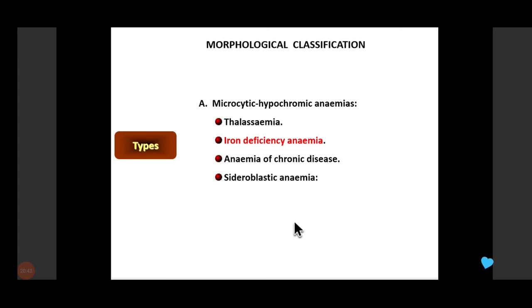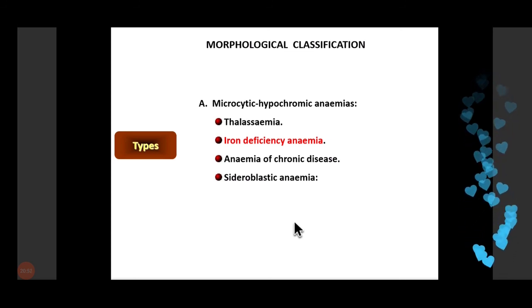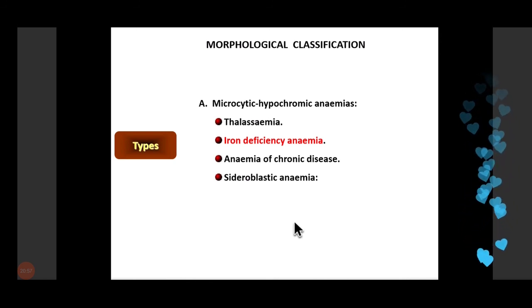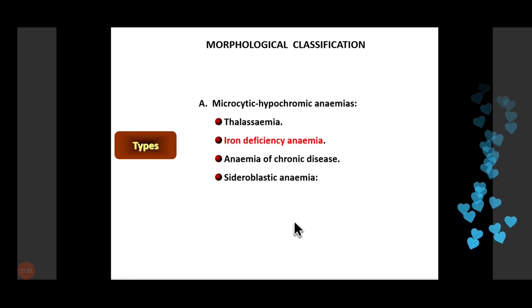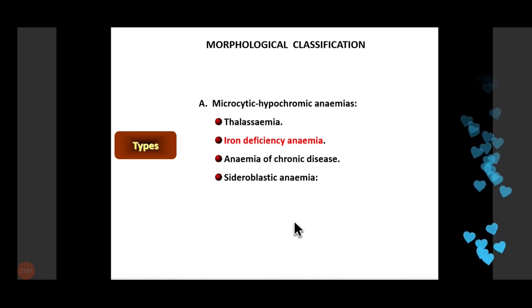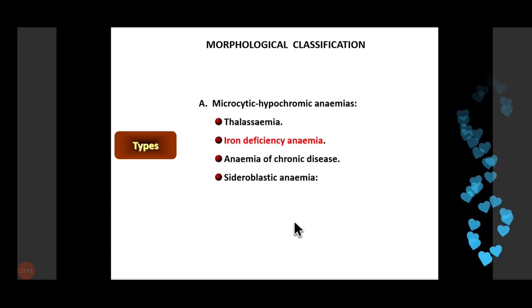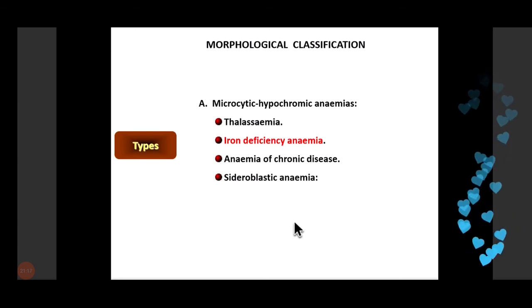Okay. One thing which is very much important is your morphological classification, and today I'll be dealing with microcytic hypochromic anemia. Microcytic, when you see the red cells, you usually compare the size of the red cell to that of the nucleus of a small lymphocyte. If it's smaller than that, this is the nucleus of a small lymphocyte, you say it's microcytic. Hypochromia: red cells are biconcave and usually one third is pale. If it's more than that, it is hypochromic. So microcytic hypochromic anemias, the causes are many. I'll be dealing with this.